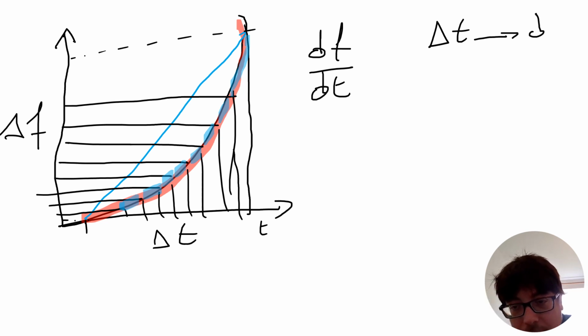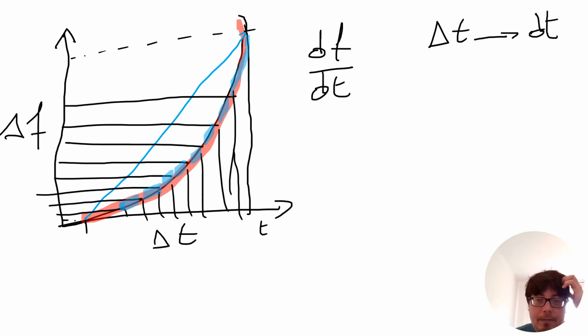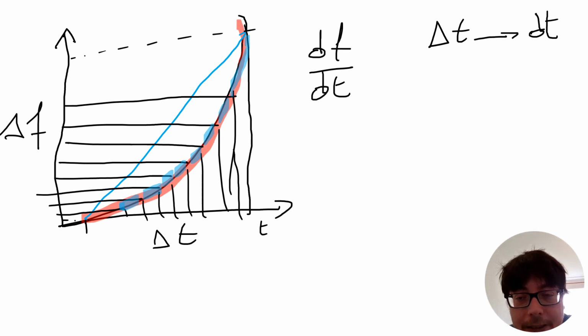It's called infinitesimal. I don't want to get into the details here, but let's stick with it. So big delta is going to be small delta. So it's a small t, and we are approximating our curve with many segments, which is not smooth anymore. It's not really a curve, but the finer we can refine this t-axis, the smaller we can get this point, the better it is for the approximation of the function.